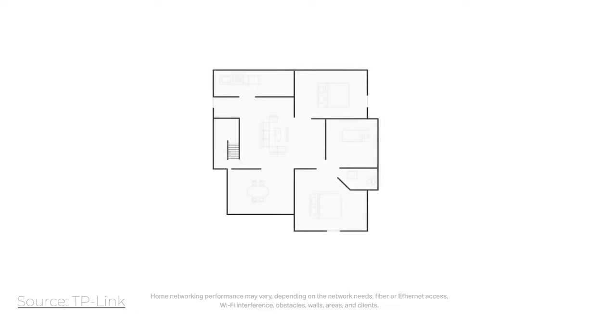If you only have two satellites, you'll want to offset them a little — not one in the center, but one a bit to the right and another a bit to the left — without putting them at the far extremes of each other. You still want them semi-close because the farther they get from each other, the lower the signal strength will be. Also, walls, big furniture, and other obstacles will all lower signal strength and therefore lower speed.